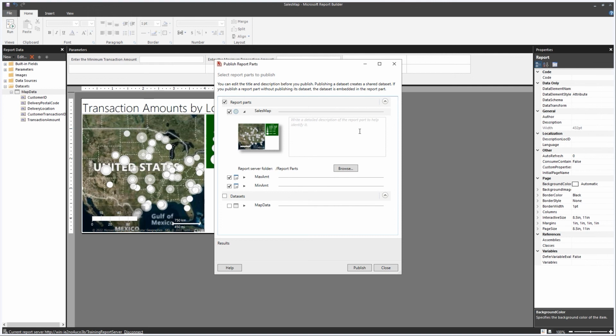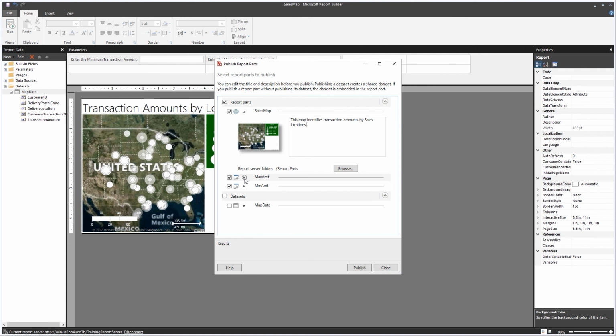So we'll just put, this map identifies transaction amounts by sales locations. It lets you know that it's going to be in a report parts folder on the report server.